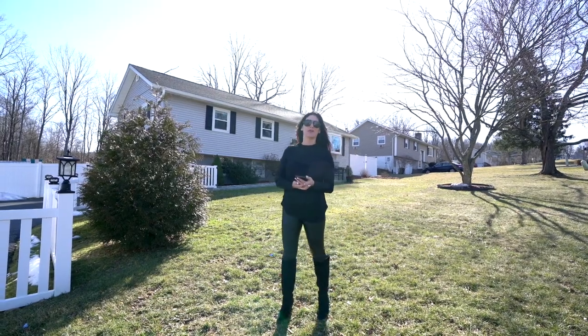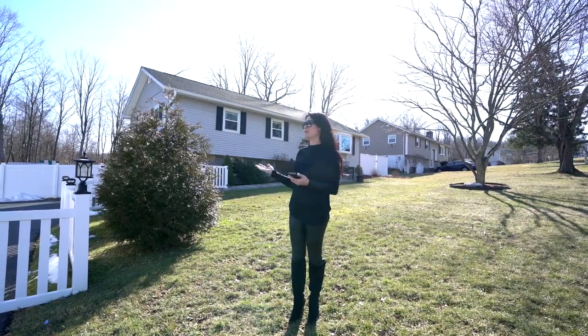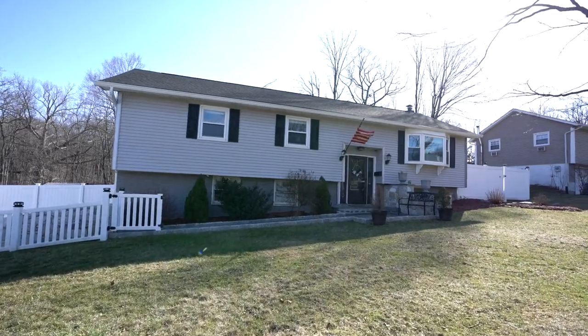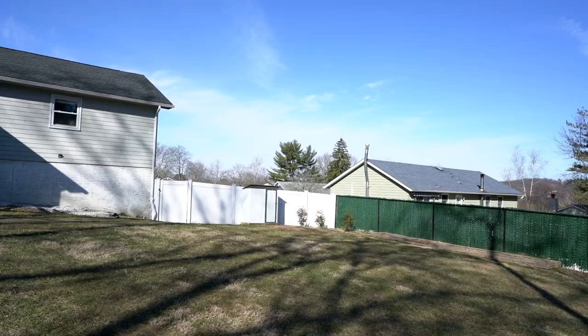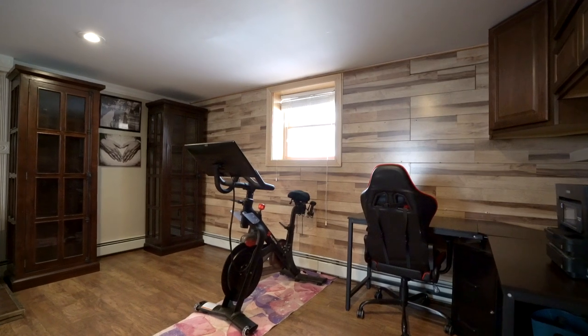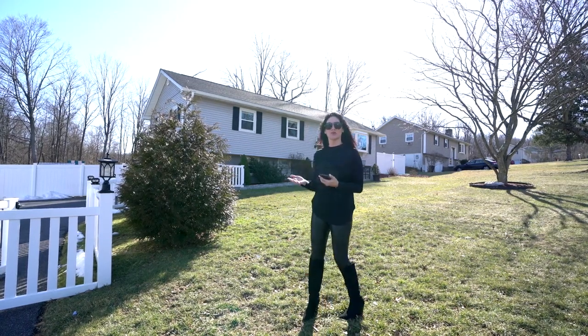Hi, welcome to 3348 Quinlan Street, New Yorktown. My name is Elsa Ferrera, bringing you to my newest listing. This updated three bedroom, two bath raised ranch sits on over a third of an acre. The property features a fenced-in yard, updated kitchen with granite counters, stainless steel appliances, room for a home office or home gym, and so much more. Come on in and enjoy the tour.